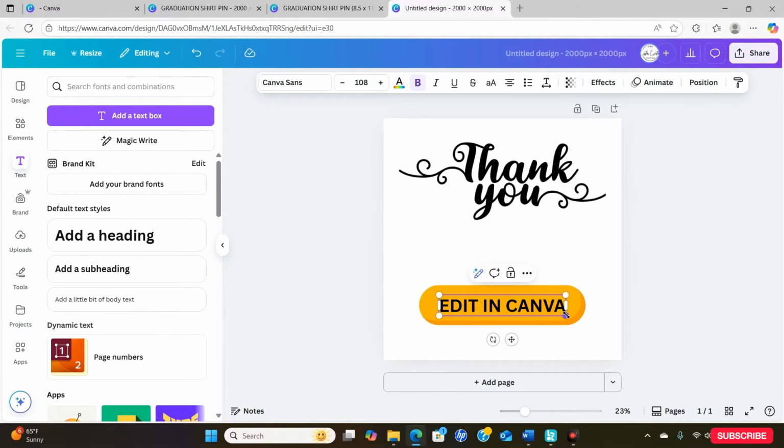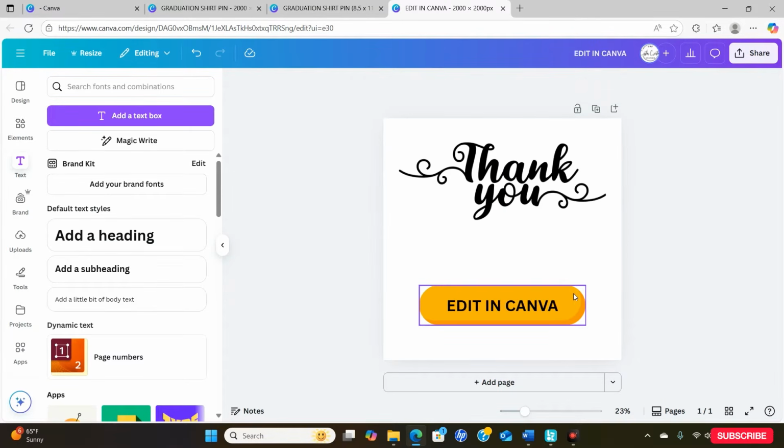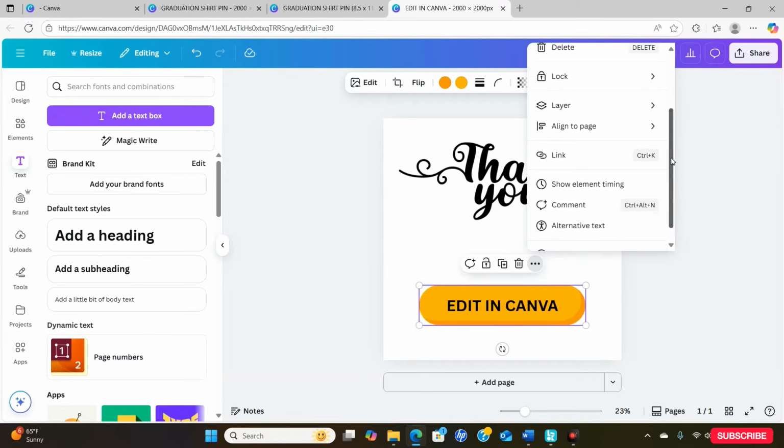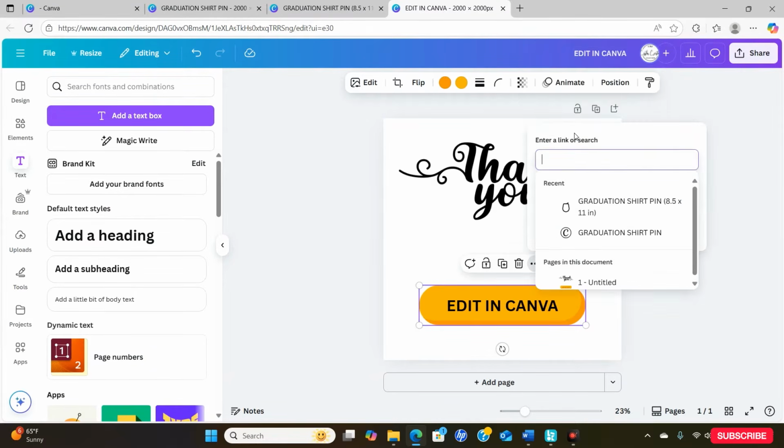We are going to make this a clickable button. All right. Now click the button. Click on the three dots that says more. Scroll down. Click on link.